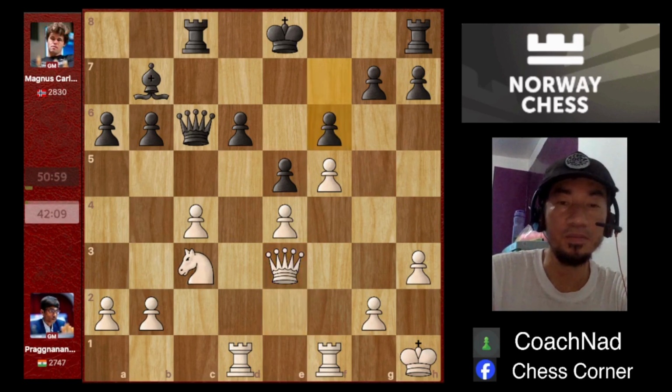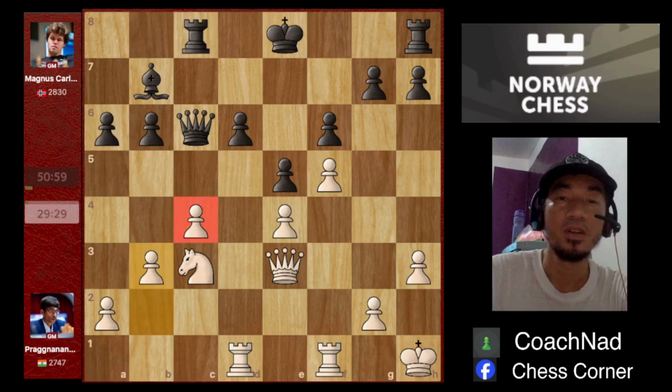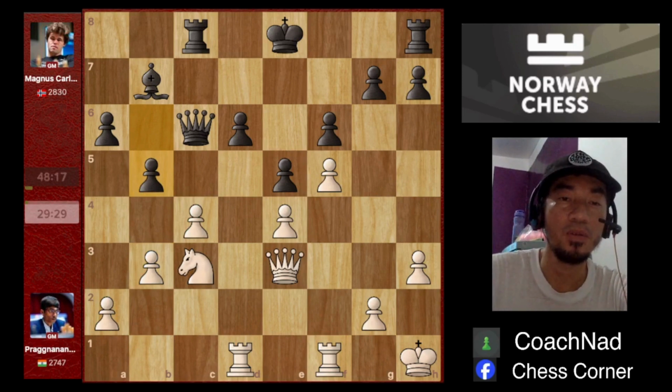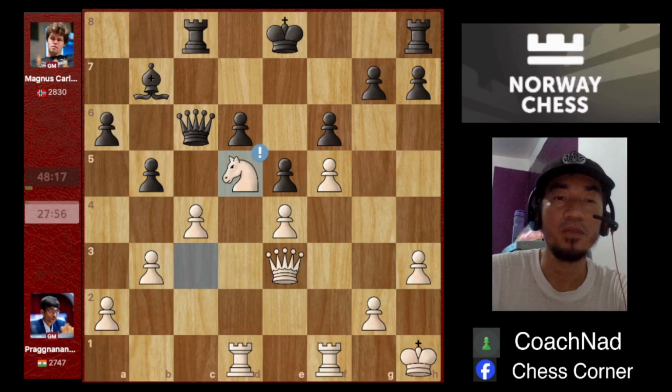f6 was played, and now in this position we have b3 only, protecting the pawn on c4, and then we have b5 only by Magnus, which is a good move. If you're going to capture, then queen takes c3 would be winning for black. So we have knight d5 first, an excellent move in this position.